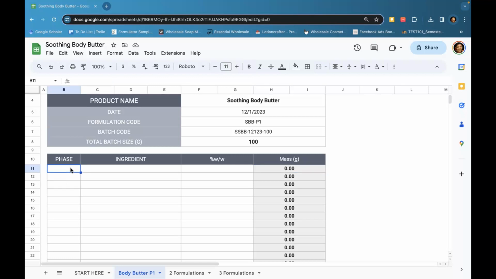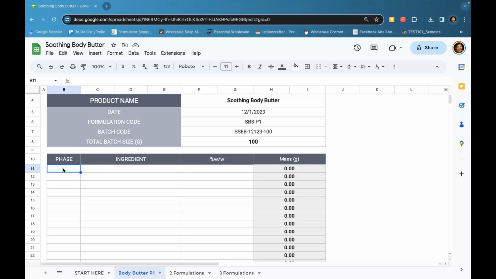So let's say you found a formulation online and you want to test it, or you've purchased a formulation, or you've done your own development based on your research or your training, or you're doing a batch, you're actually manufacturing, and you have a master formulation. You're going to put that information here. So this is just my example just for this instruction guide.